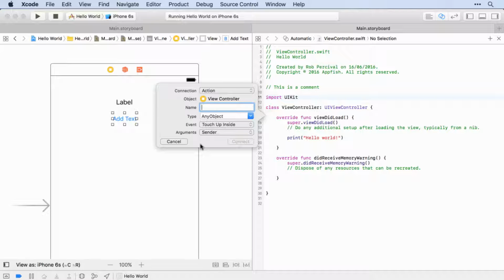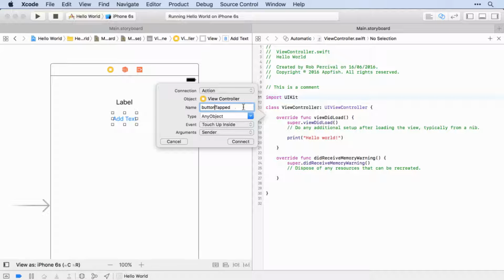So I'm going to call the name, very simply, buttonTapped. And notice that I'm using what's called camel case there. So it's all lowercase apart from the first letter of the second word. And if there was a third and a fourth word and fifth word there, we'd capitalize those as well. So that's our standard way of writing names for things in code.